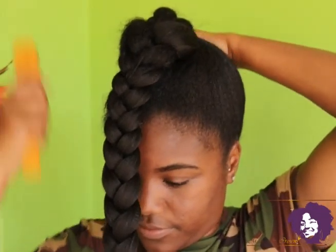Struggling with a little bald spot right there. Or it's just my edges, my hairline is not like everybody else's, I guess. Is this a bald spot? I'm not sure. Because I've had it ever since.